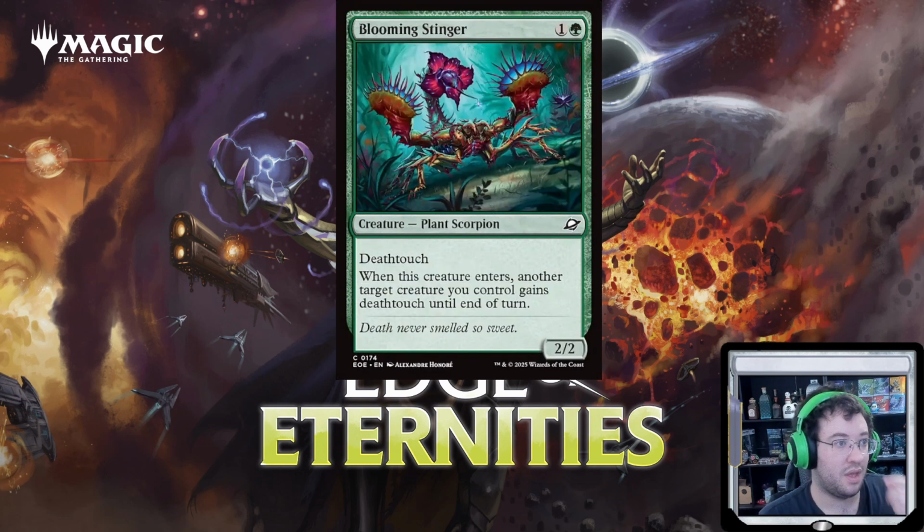I don't know. Blooming Stinger. 2 mana, 2/2 with Deathtouch. When it enters, another creature of a type you control gains Deathtouch. We've seen this effect before. Cool scorpion looking thing though.